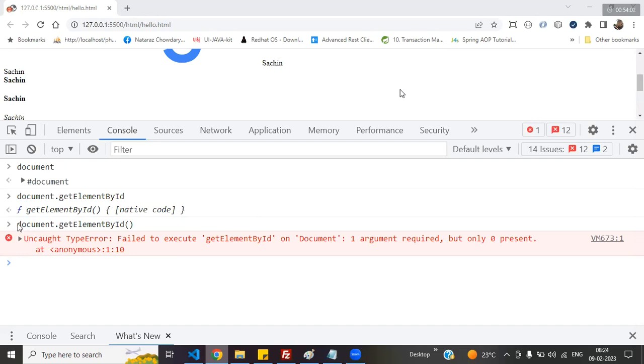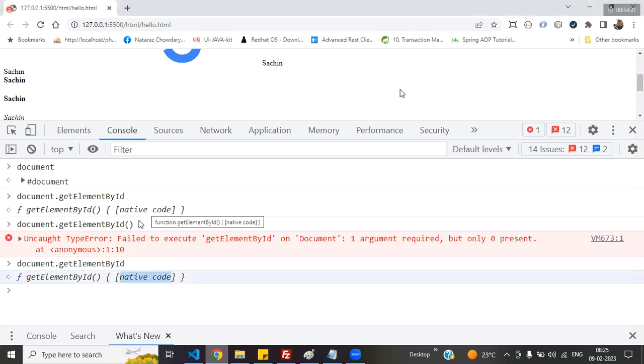Now, document is a variable, and getElementById is a function. You can use your chat window. Like that, you can come to know whether it is a variable or a function. Native code is nothing but code that they already wrote; it is hidden, like previous old code which is not written by you.